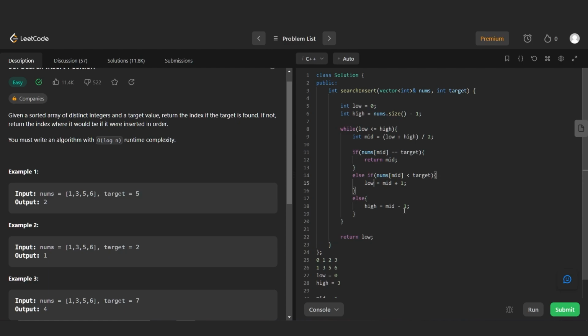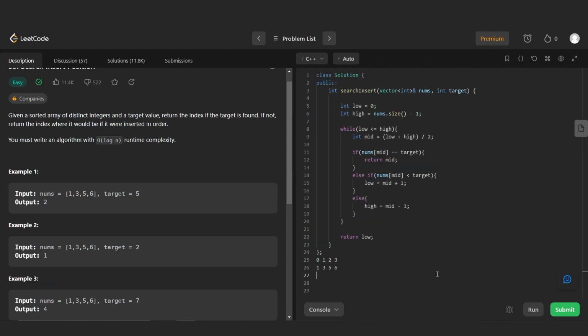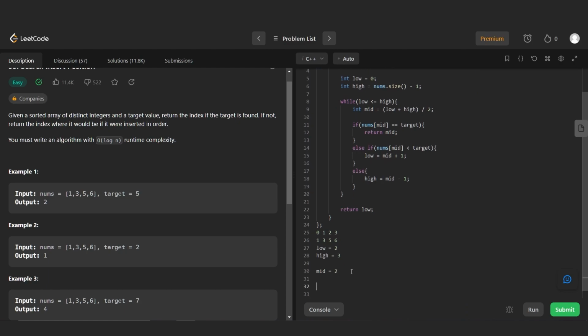So this is how it should work. This case is done. Now let's talk about the second iteration. This is iteration 1, I'm cutting it, and now this is iteration 2. At iteration 2, low got updated to 2, and high didn't get updated at all, so it's still 3. Then mid is 5 by 2, which is 2, and at position 2 we see it's 5. So the if condition will come and return mid, so we got the element.